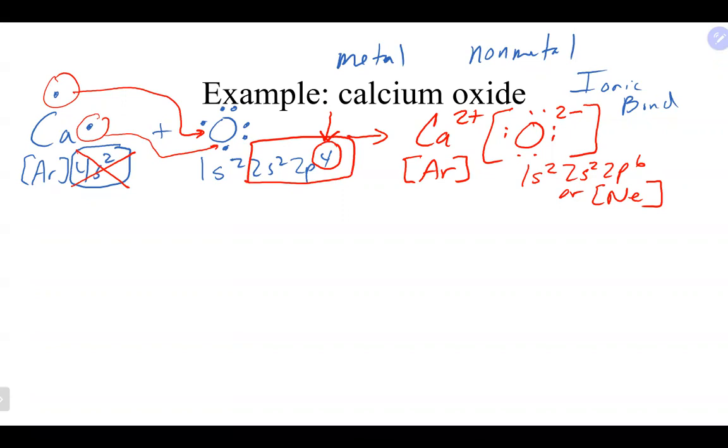Other questions? Okay. Now, what happens if we actually take a couple of those things together? What happens if we took our calcium here, which again had our argon 4s2, and our fluorine that we saw earlier, too many dots. There we go.